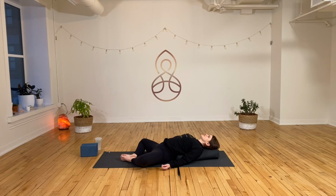As we bring awareness here to the heart center, let's invite in the color green, whatever that means for you. And if you feel like things are maybe spinning wildly here, feeling chaotic or a little bit out of control, a little all over the place, just give yourself the permission to rein that in a little bit. Kind of like taming a wild horse. Not to the point of it being submissive or completely penned in. Allowing it to run and feel free, but also allowing it to feel calm and connected within.